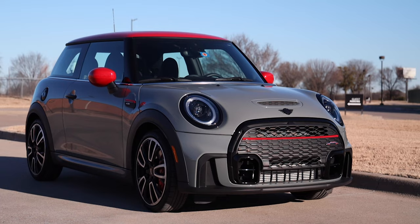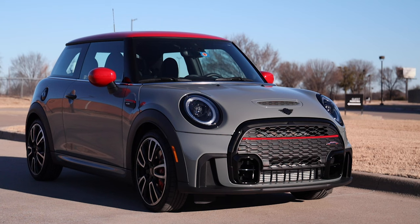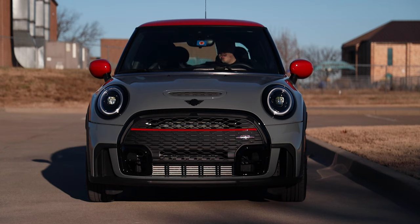I think it looks okay. We've got the red roof, red side mirrors. If you haven't looked at a Mini Cooper's configurator, you can choose the color of the roof based on a few different options, as well as obviously the color of your car. In addition to the round LED headlights, this is a pretty simple and clean design that's emphasized by its larger hexagonal radiator grille, which together with its large side openings ensures air supply for the drive and brake system.